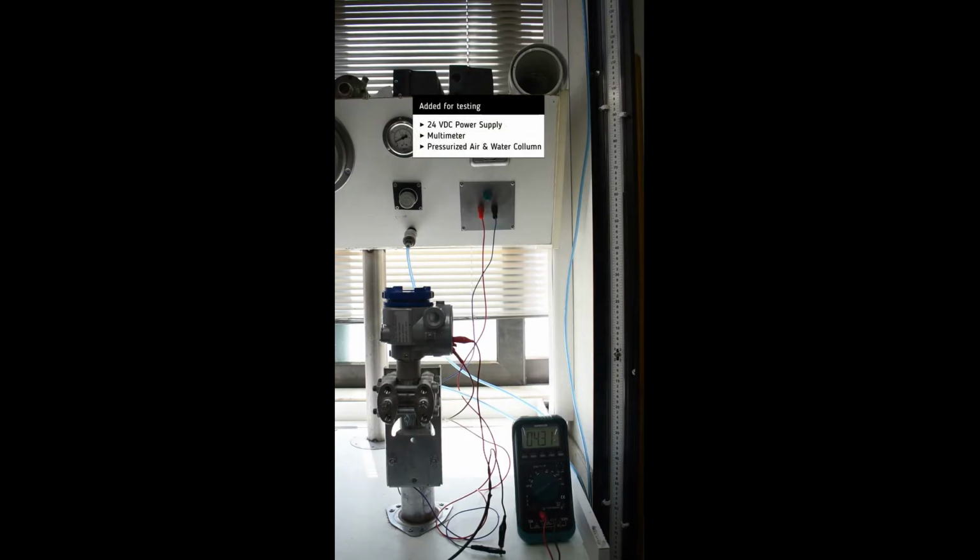For testing, we add a 24-volt DC power supply, a multimeter in order to measure the milliamp output, and some pressurized air as input signal, and a water column.